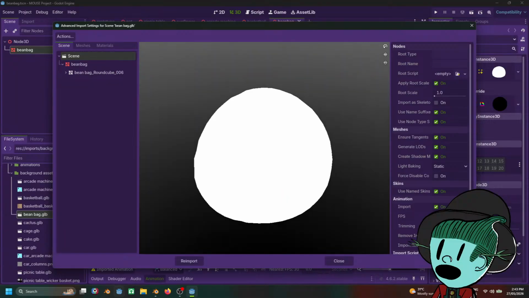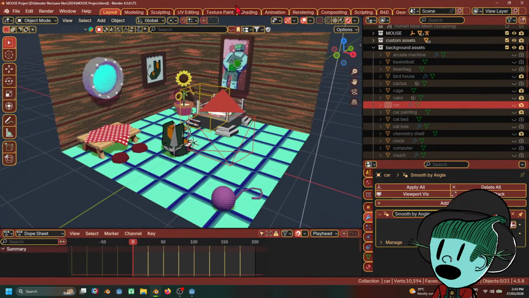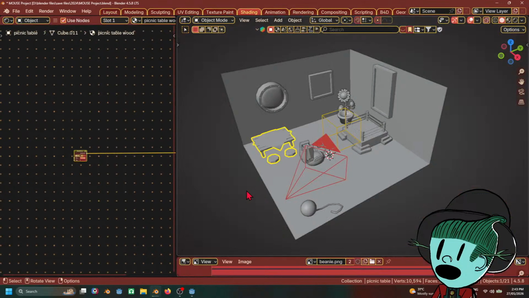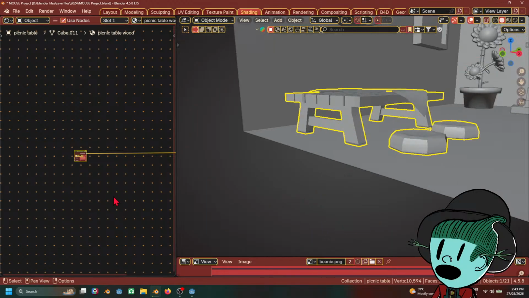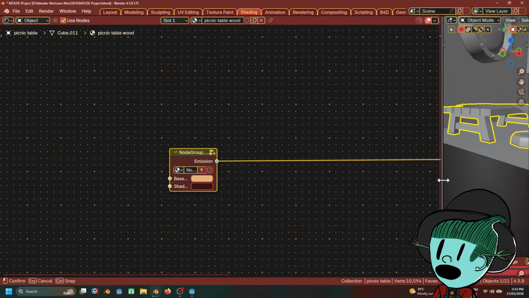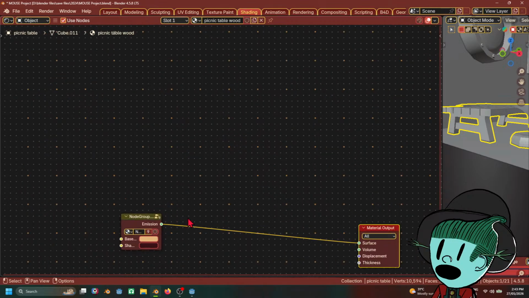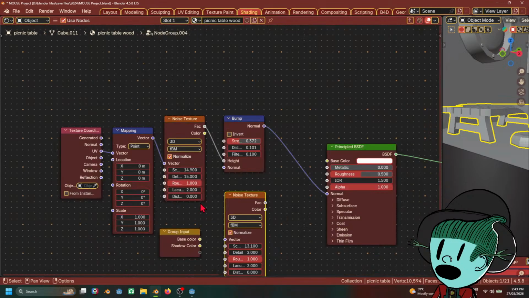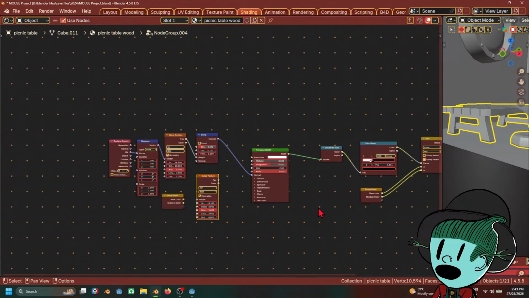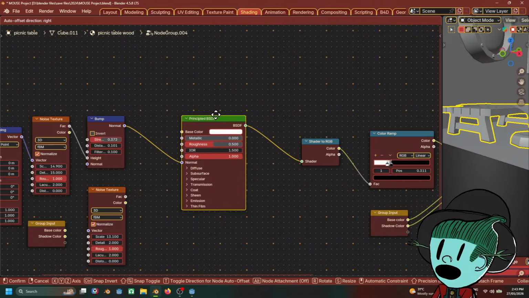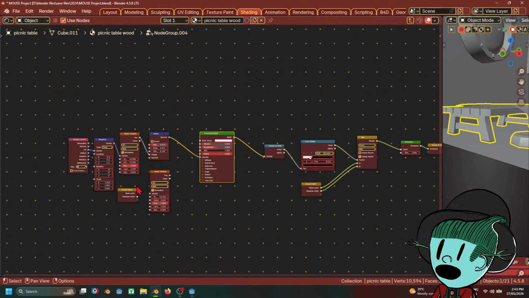And the reason why it's a white blob is because when importing the shaders from Blender to Godot, there are just some things in the Toon shaders of Blender that can't be replicated in Godot. Just look at this node system right here. It looks simple at first, but then you notice that this entire node right here is a node group, and you have all these other nodes other than the Principled BSDF, which I think is the only thing that could actually be translated one-to-one from Blender to Godot.